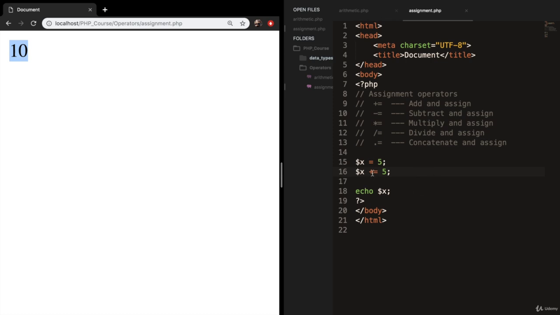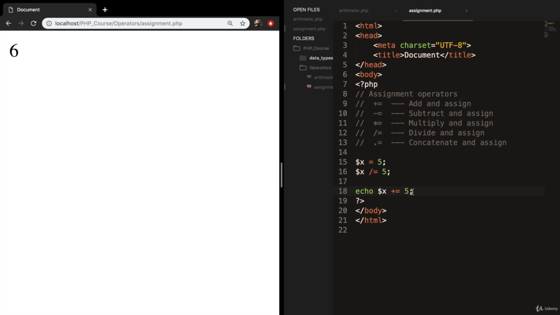So let's change the plus sign to a minus. 5 minus 5 is equal to 0. And if we multiply it, the output is 25. We could also divide it, which will be equal to 1. You could also use an assignment operator in the echo statement. So let's say that we have the 1, because we're dividing by 5 again, and we want to plus-equal 5, which is equal to 6, because our 1 plus equal 5 is 6.